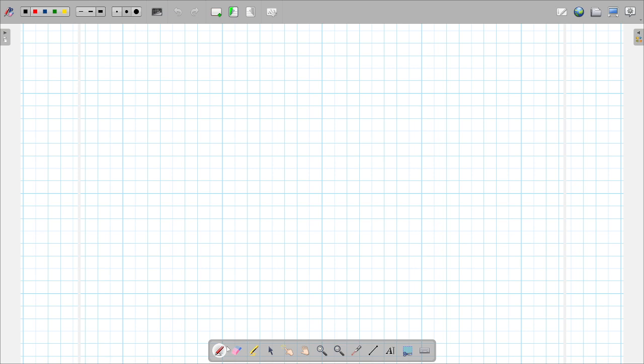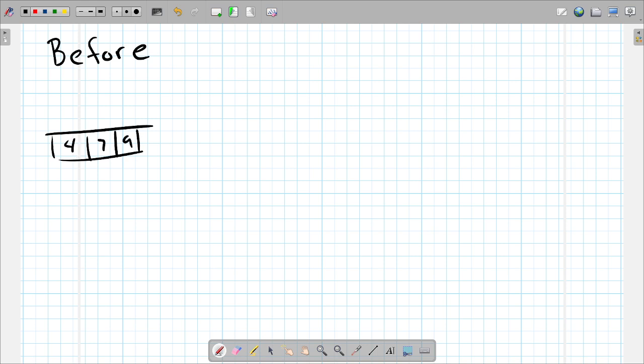And so if I think about my add item function, I might come up with a before situation where, okay, here's my array. It contains, let's just say 3 things in it. It contains 4, 7, and 9. And I know that my variable r needs to be pointing at that array because it's the pointer to the array that we're currently using for the list. And then my size is going to be 3, right? So the size tells me how big the array is.